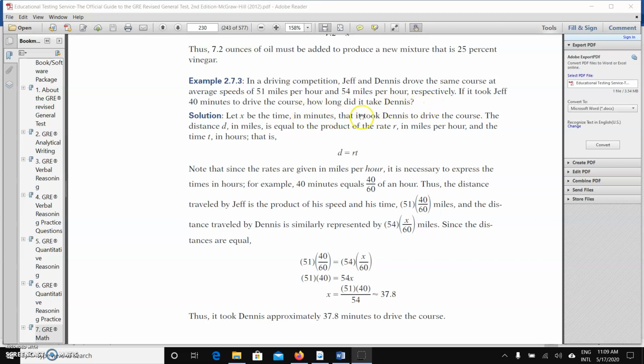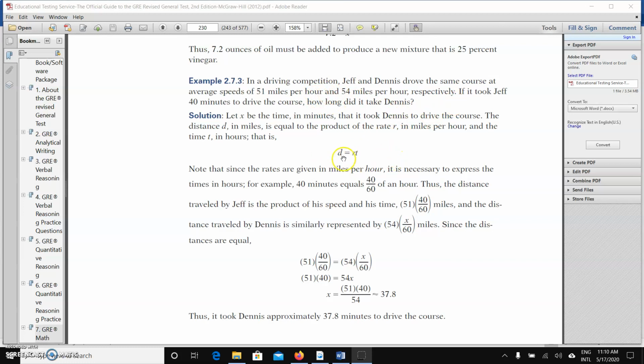Now, you have to be very careful here. Why? Because look at the conversion. This is talking about miles per hour, and they're giving us the time. So you have to convert this back to hours so that they have the same units. If you use it this way, you are going to miss it. Either you convert this to minutes or you convert this to hours. So this is quite easy. Just convert it to hours so that you can use the calculation.